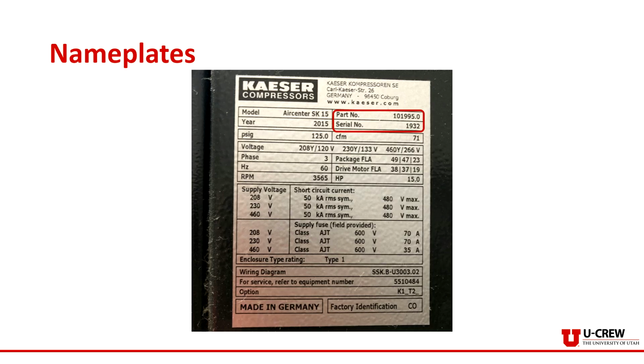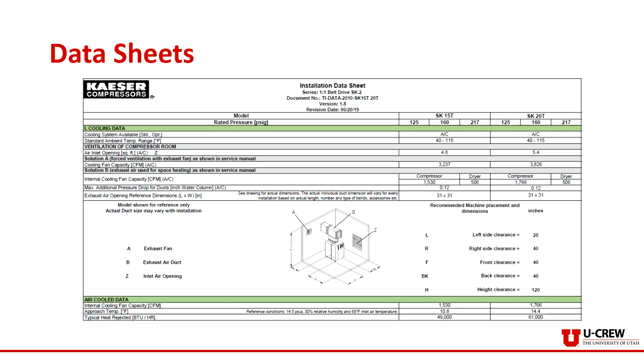Okay, that's cool and all, but why do we need this information again? So we can get a data sheet, of course. Again, we're trying to identify what piece of equipment we're looking at so we can get this information. Data sheets are incredibly valuable as they tell you about the standard operating procedures of the machinery, how it's meant to perform, and under what conditions. Additionally, we're able to find the efficiency on most pieces of equipment.